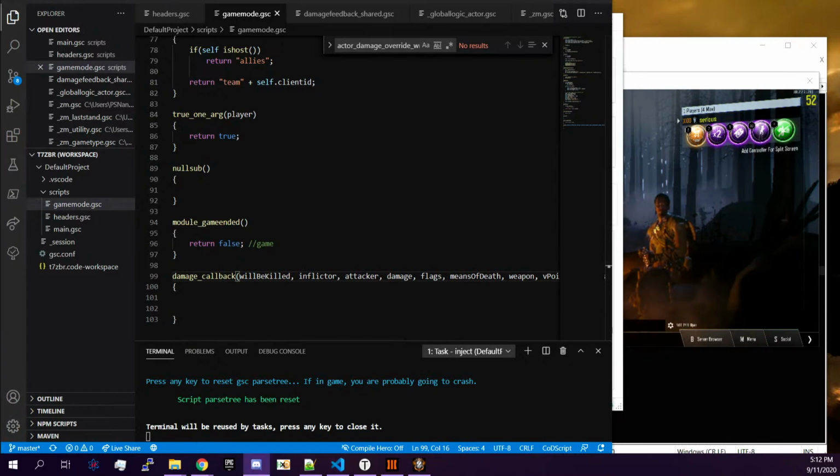There's more simple versions of hit markers, but this one is like multiplayer. It grows and turns red when you get a kill. Awesome. That's what I wanted. I did that. I tried to do that in Black Ops 2, but it sucked.